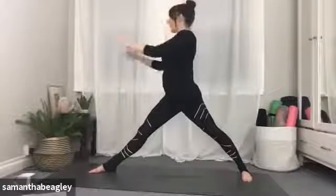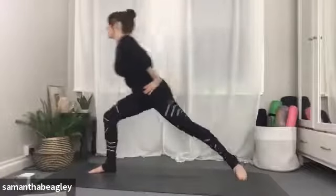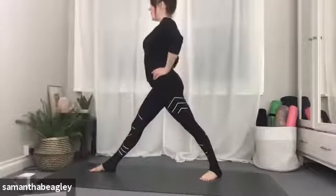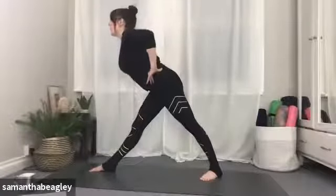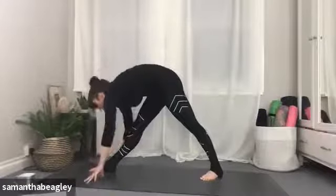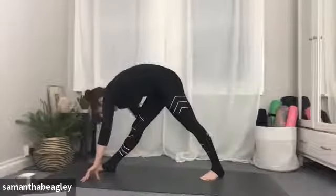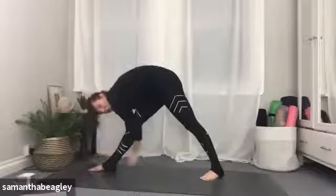We're going to shift ourselves so we're facing straight ahead. Take finger and thumbs onto your hip bones and square them to the front, and just step that back foot in a little so your feet are about a meter to half a meter apart — not as wide as they were in triangle. Take a nice deep inhale, finger and thumb on your hip bones, and as you exhale we're going to start to hinge forward with a nice straight back into your pyramid pose — trying to bring our torso to our side and our nose to our knee. Deep inhale here and exhale. If you've got really tight hamstrings, this is quite an indulgent stretch, but if it starts to hurt, really gently pull yourself back out.